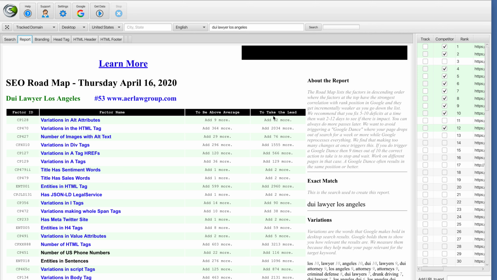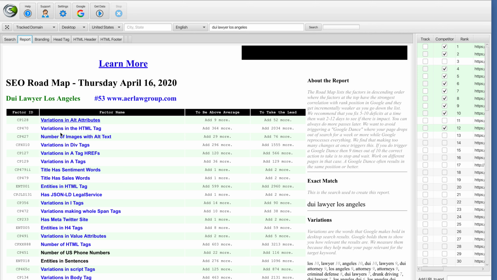And this is the amount you need to add to take the lead from the competitors you've chosen. And so you have 2 standards you can shoot for. If you just want to get into the game, you want to be above average. If you want to try and dominate the game, you want to take the lead.